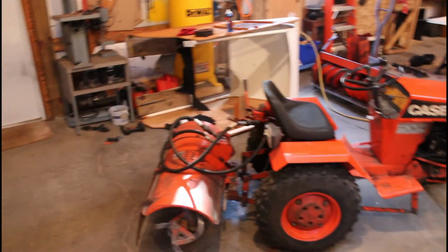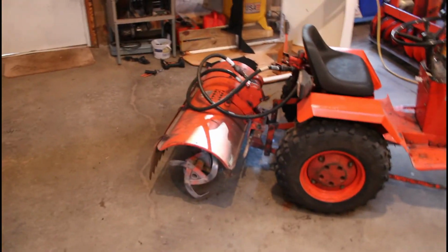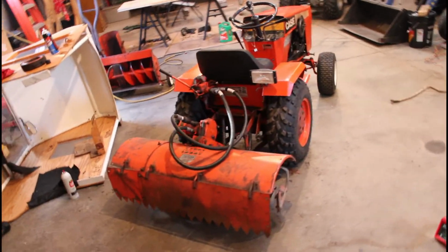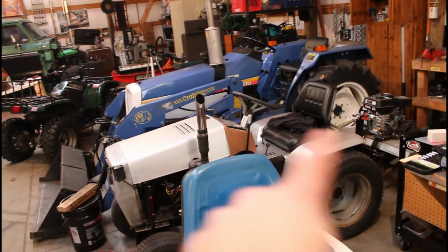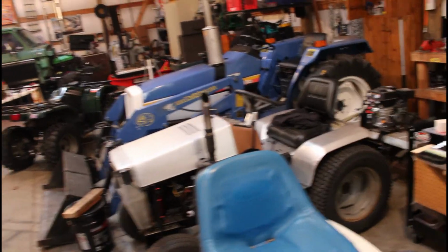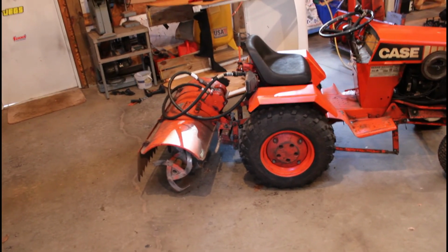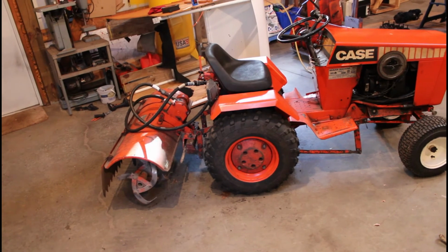I did test out the hydraulic PTO on the tiller. The tiller works. The engine just doesn't have enough power to turn the pump under load. I had it out in the garden and just tried to till some of the freshly tilled, loose soil that I've been tilling with the white and that repowered Craftsman back there. And as soon as you drop the tiller down into the dirt, she just bogged right down.